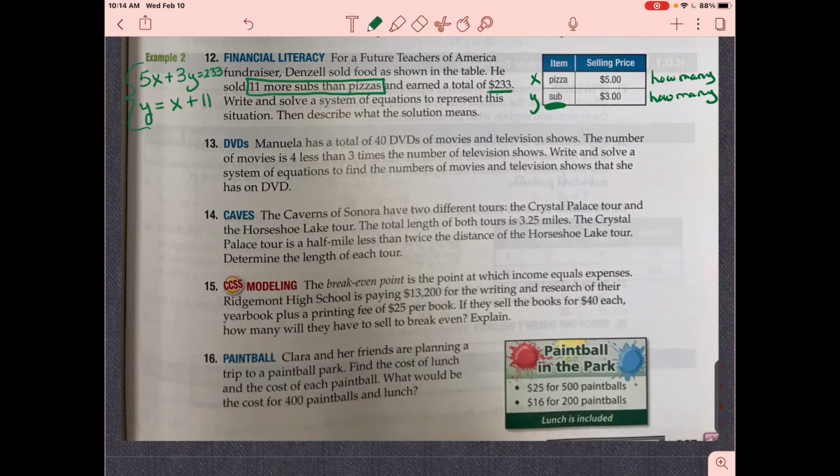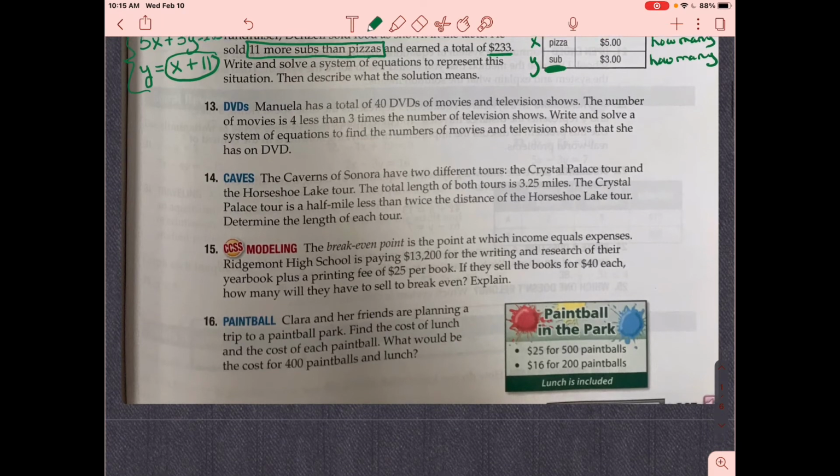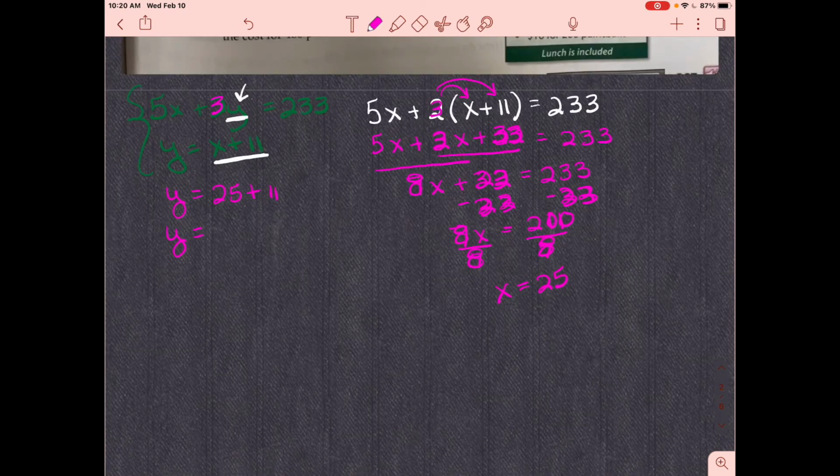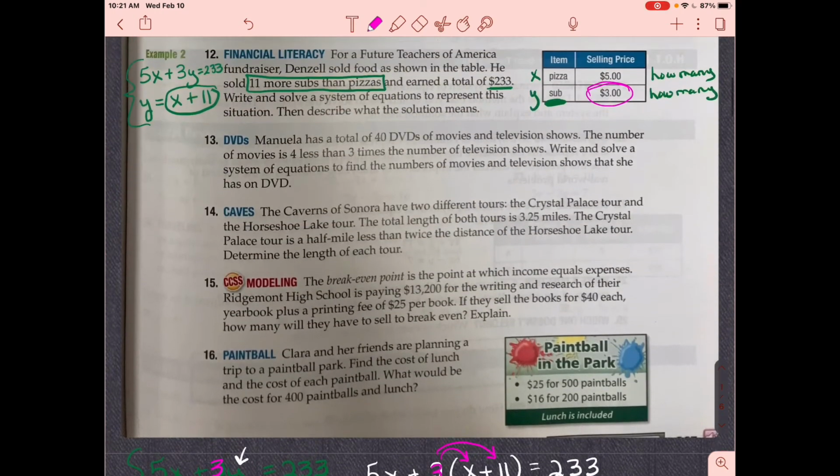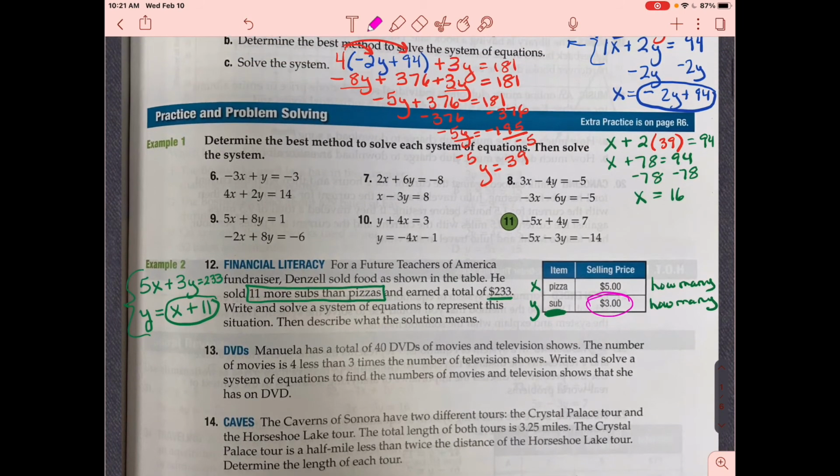I picked through and I got two completely different pieces of information that I'm going to put together. I want to know where these cross on the graph, and the point where they cross on the graph is actually going to tell me how many pizzas he sold and how many subs he sold. I think I'm going to use substitution for this because I know that y equals x plus 11. So let me get myself a little space here. And I know that I sold 36 subs and 25 pizzas. All right. Sorry for that. I'll try to delete out some of my thinking there.